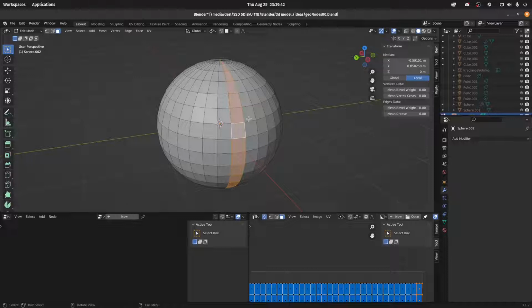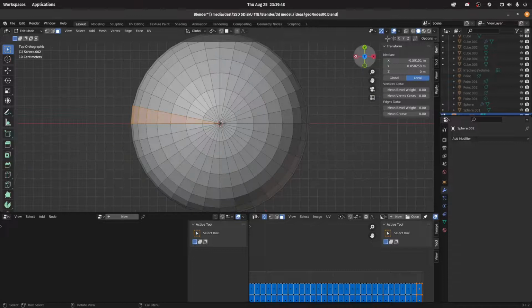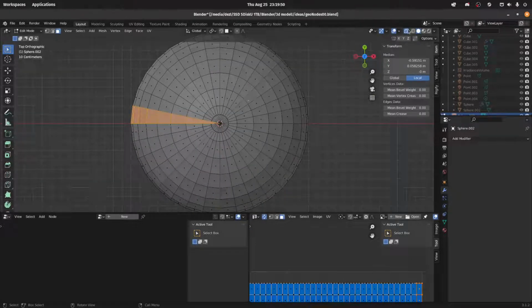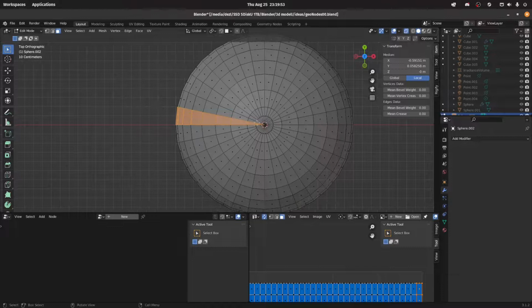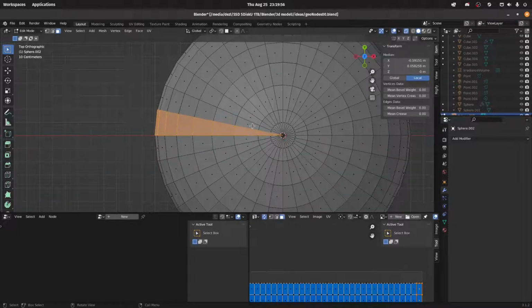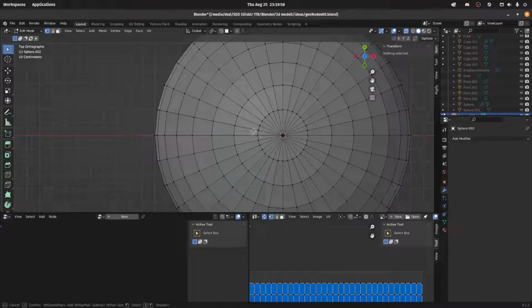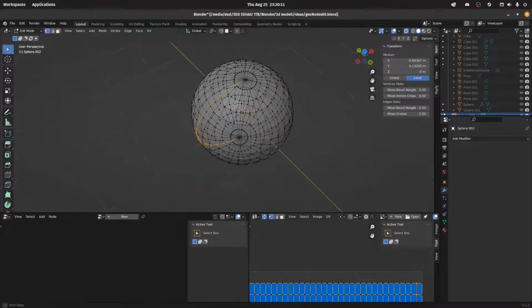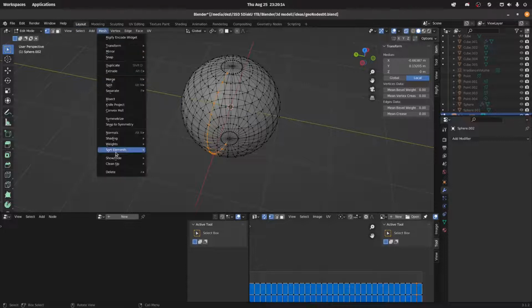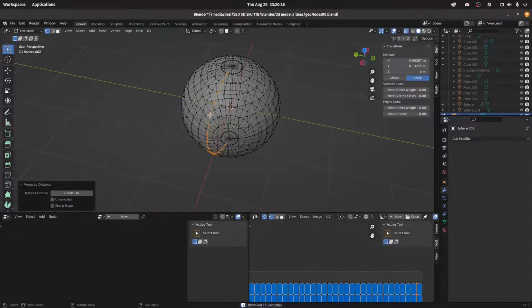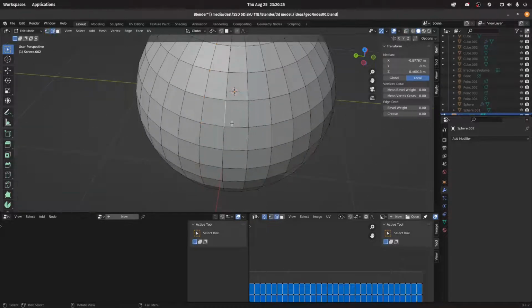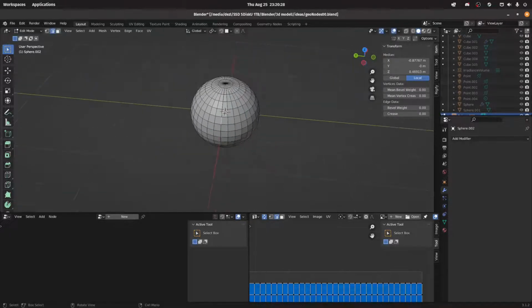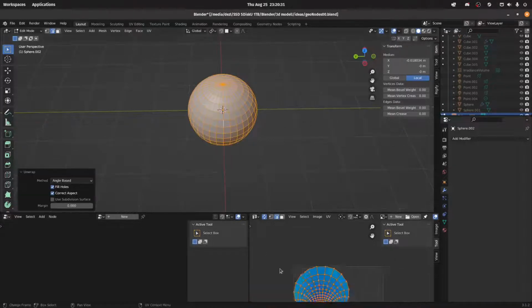With Alt, select this part here, separate it with Y. And then in top view with the gizmo, we have to go into clear mode and reconnect the top vertices of this separated part with C, with the selection tool. We can connect them back again in Mesh, Clean up, Merge by distance. Okay, and now we have a physical split here, and now we can unwrap the whole thing.